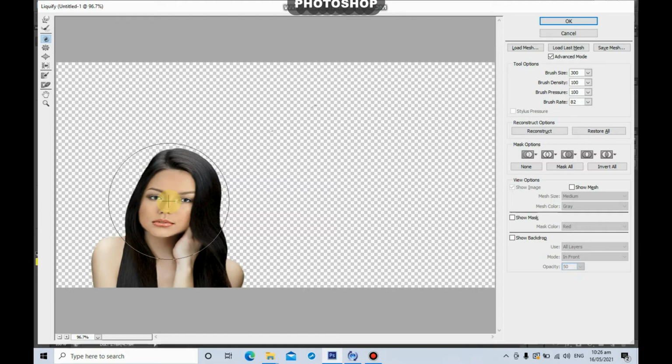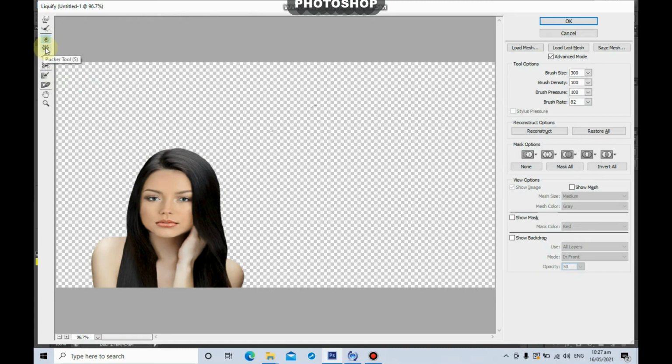If you want to twirl it counterclockwise, press and hold the Alt key while you are still on the Twirl Clockwise tool, then click again. So you reciprocate the process of the Twirl Clockwise tool.